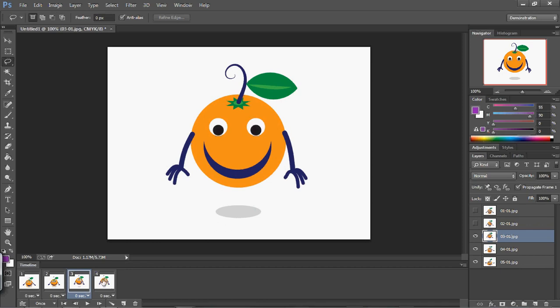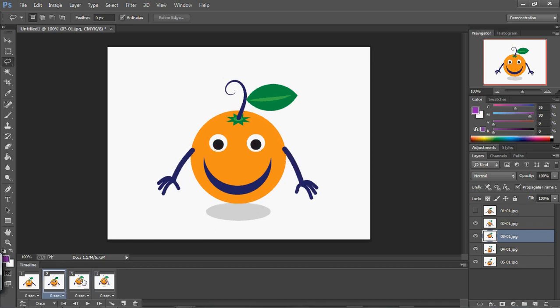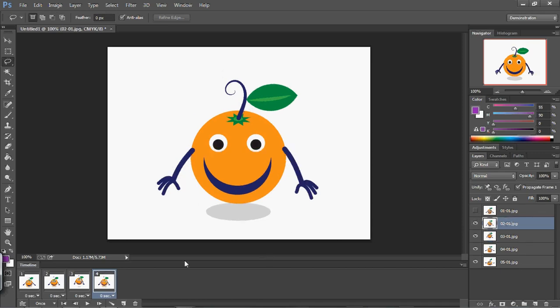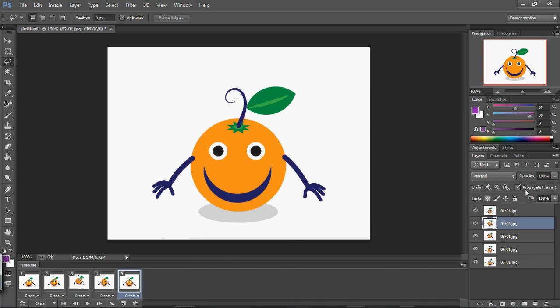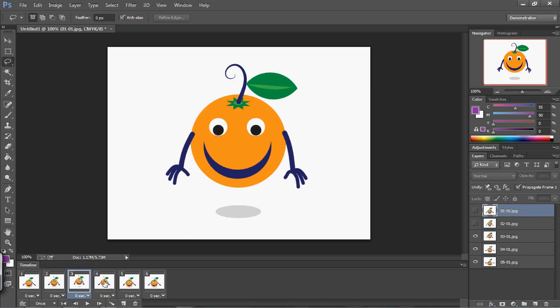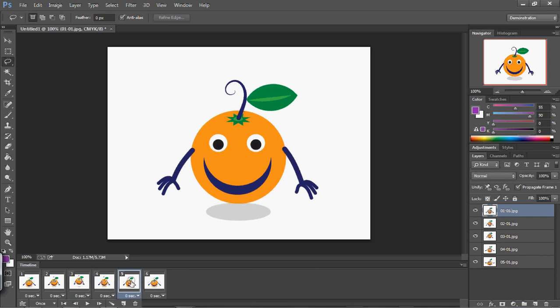Now for this fourth frame, I want it to drop back to this middle position. So what I'm going to do is highlight that, go back to my second frame, make that my fourth image, and then I want to go back to my first frame. That's my next image. So I'll demonstrate what's happening here. First frame, second, halfway up, top of the bounce, coming back down, and then original position.